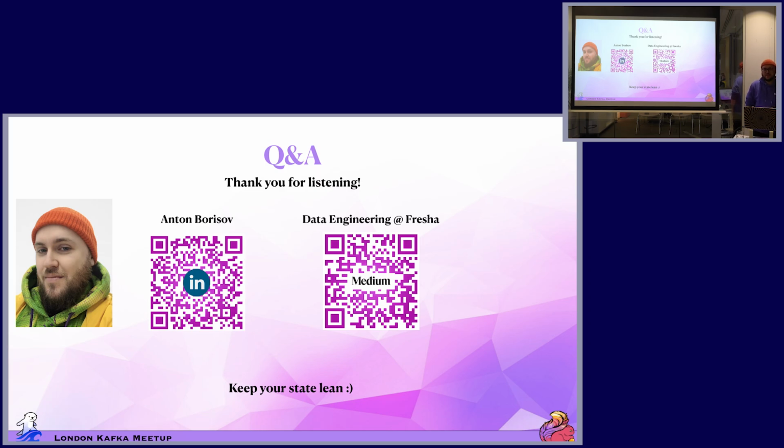Question: do you use Kafka Streams at all? No, we don't use Kafka Streams. We've chosen Flink. Fair enough. Because there is also a limitation: Kafka Streams tends to generate a lot of intermediary topics, and right now we are running on AWS MSK, which has a limitation around partitions, so that's why we tend to use Flink more. That's another reason why we've chosen Flink as our streaming layer.